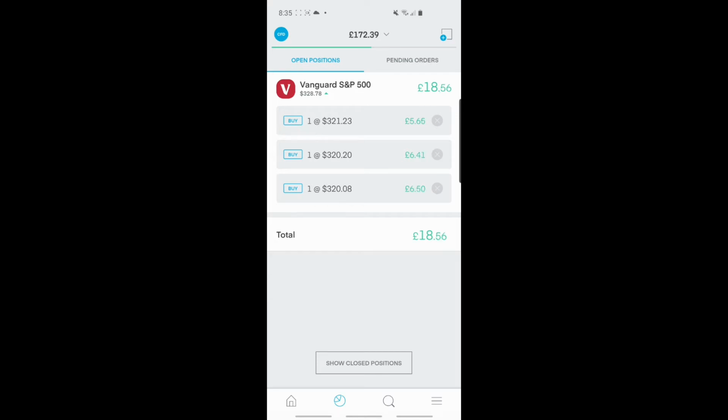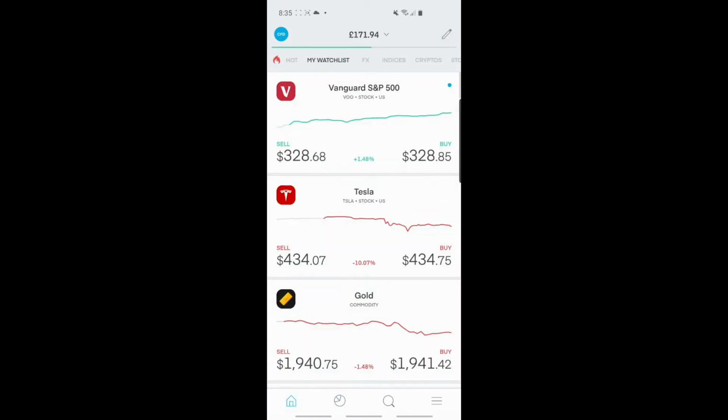I'm not saying a point at which I'm willing to sell it or get rid of it or even buy more, because I'm not too sure, but I'm going to be happy when I reach a certain price point. So maybe when I get to about 175, maybe around there, then I will sell. But I'm going to talk you through why I've picked this one and how long I'm going to be staying in it, hopefully. Now I can't guarantee, like I just said, but I'm going to explain everything in this short video. So this is my new investment, if you're wondering.